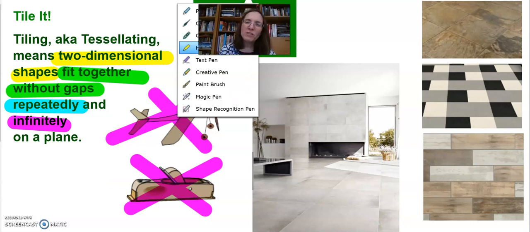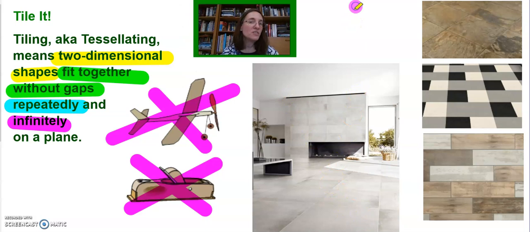But no, what we're talking about when we say plane is we're talking about any two-dimensional flat surface. It's just another name for it. So you can see in this picture right over here that the floor is a plane surface and it's got tiles on it. And they took those tiles right up the wall there, didn't they? I think that the ceiling is probably flat, so I don't know if it would work, but we could even put those tiles up on top.